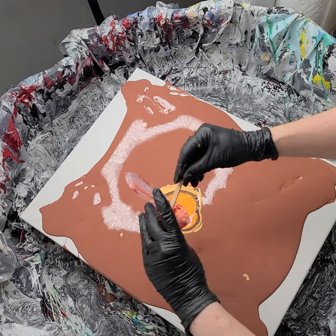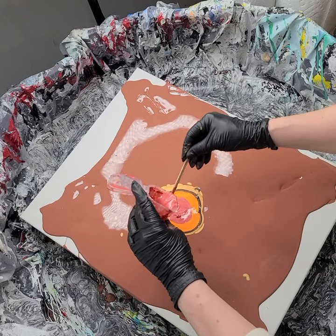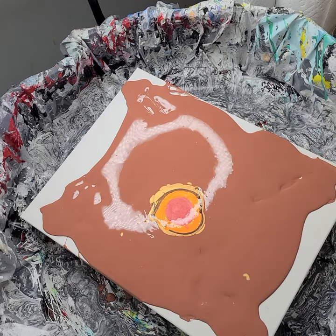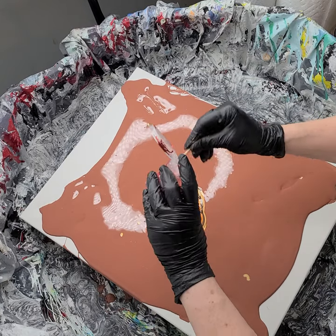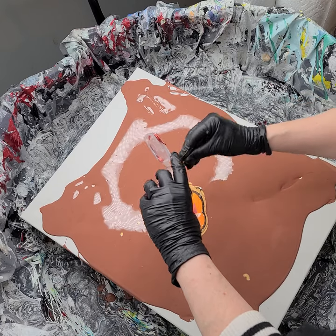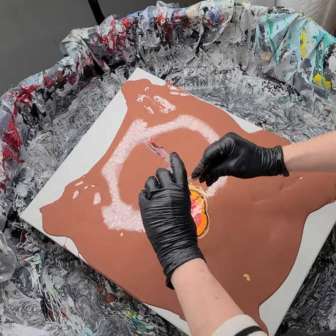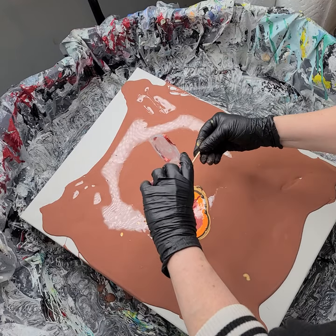That's okay. So now we're going to throw some salmon in there. I got a lot of salmon. Or sockeye. I don't know why I call it salmon. Now let's get some Grenache. Woo! Use that up. Look at it. So much paint. It's okay. I'm going for it.